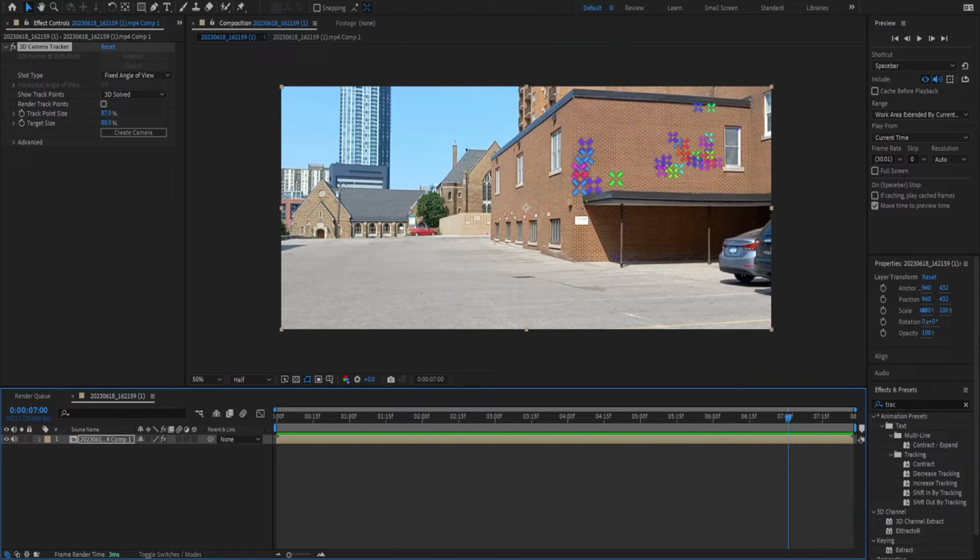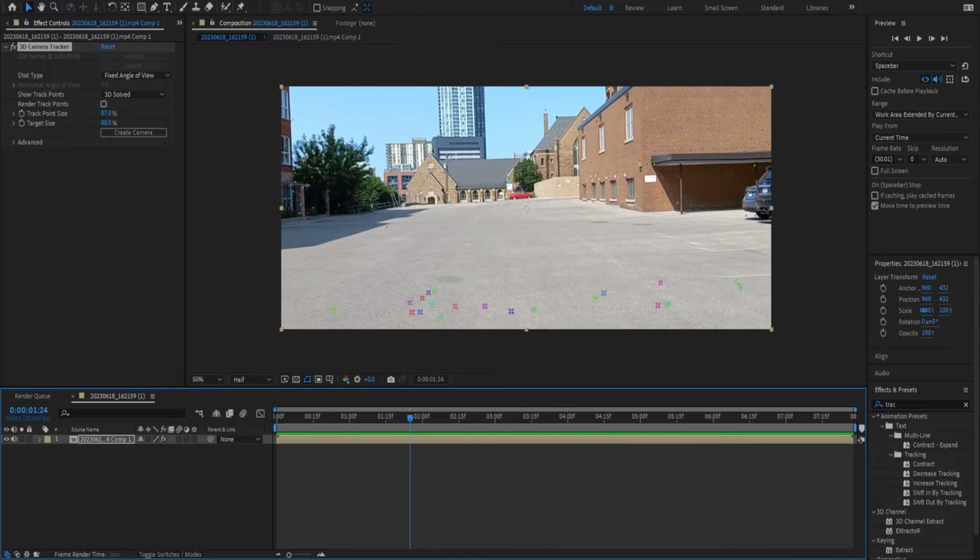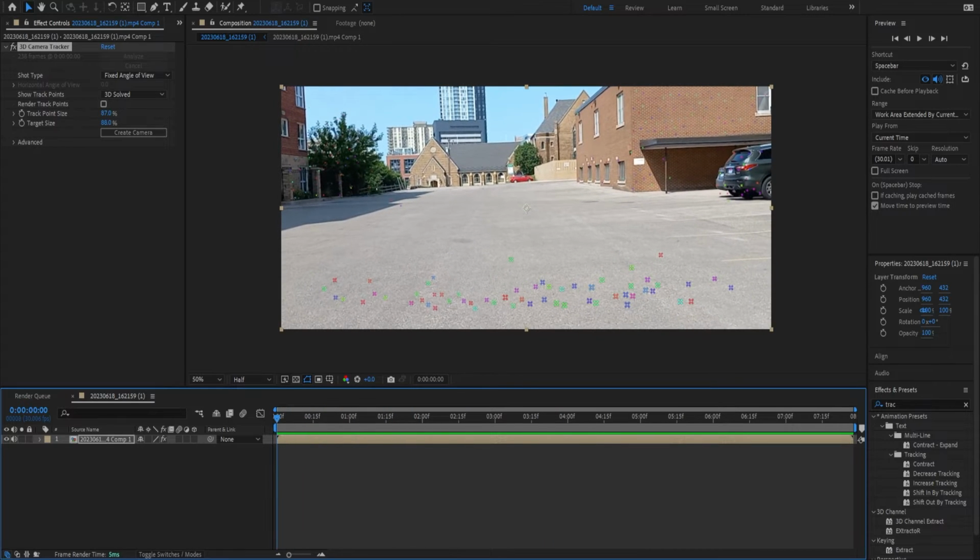But pretty much what we're looking for to start with is a ground origin, okay? So we need to find a good point from the starting of the clip, I always do, and try to find a good ground origin, okay? So this is going to go right in the center where the target is. So we want to get this. Even if this isn't the one that we're animating, this is always best to do for getting the camera.